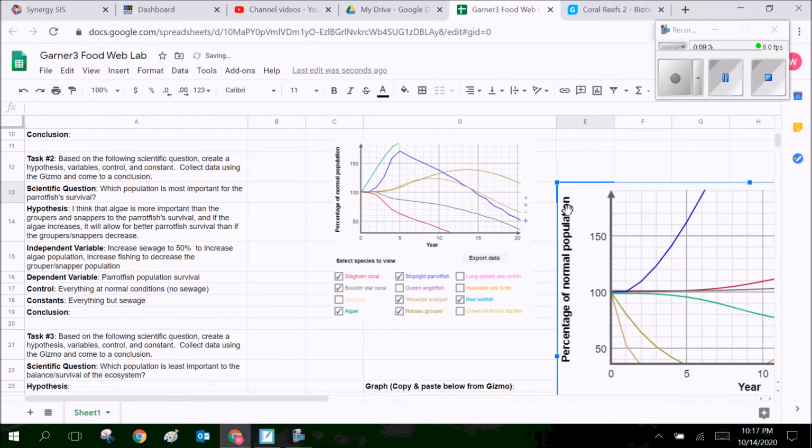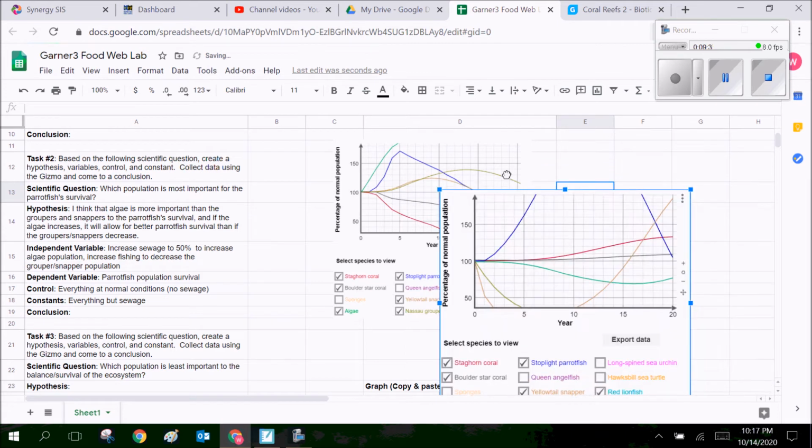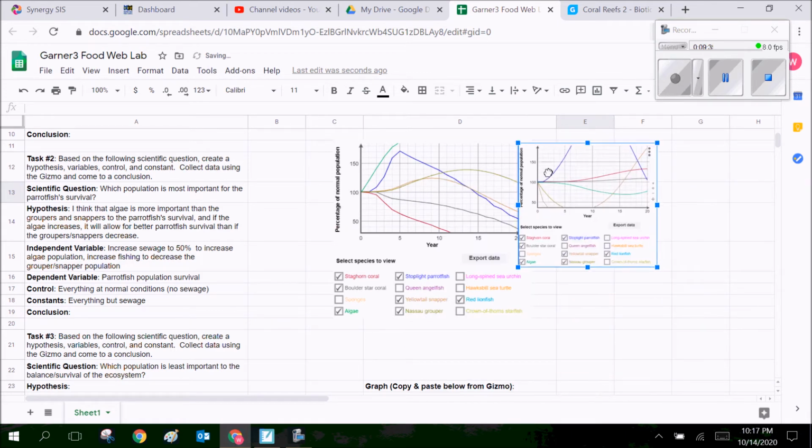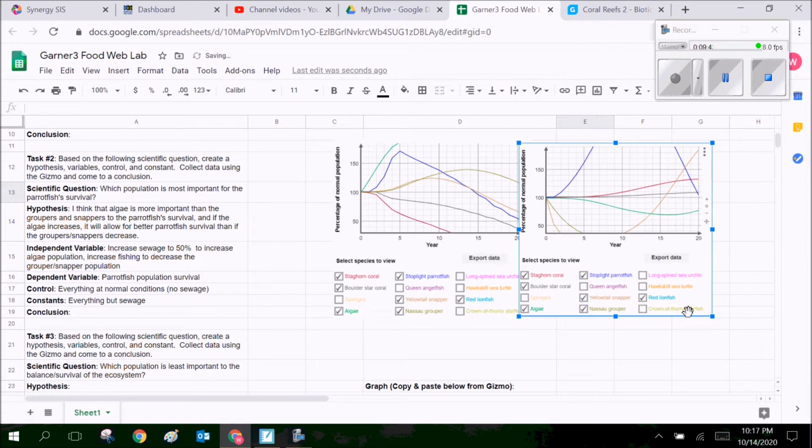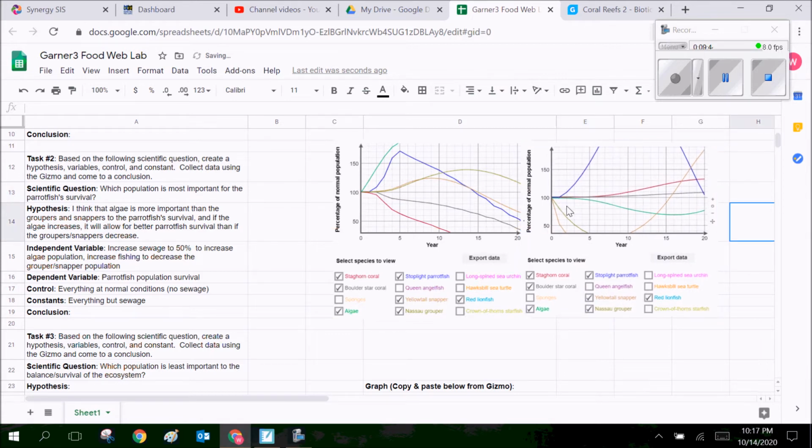So actually, my conclusion here is going to be that when I look at this data, I see that the snapper, the predator of the parrotfish, looks like it has a much larger impact on the parrotfish's survival, in terms of how high its population can go, than the algae does. Because when a ton of algae is abundant, the parrotfish only get to a certain point and they die off. But when the predator's gone, the parrotfish get really big. But when there's an abundance of the predator, the parrotfish go down again.